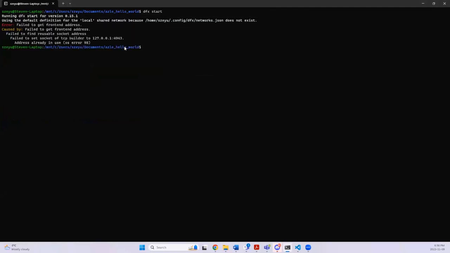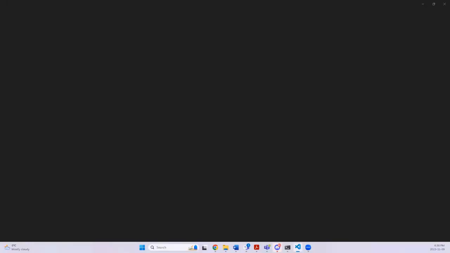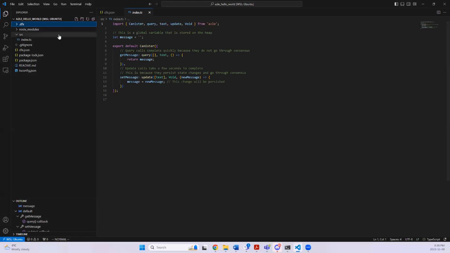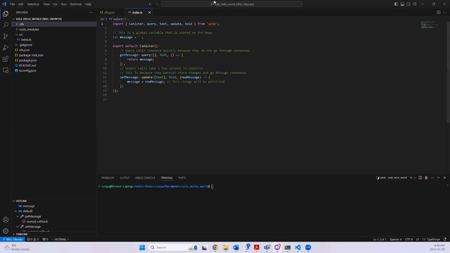Okay, so can you go in your VS Code and go in your terminal here? Yes. Wait, I'm sending you a command here. Can you do a dfx stop, in the Zoom chat I have sent you?